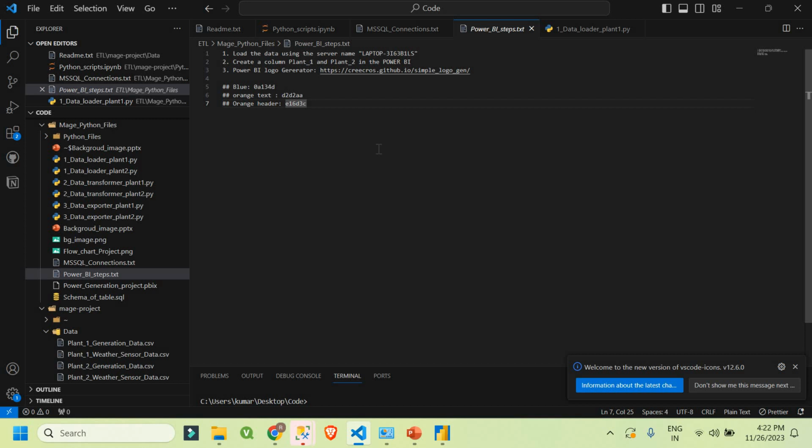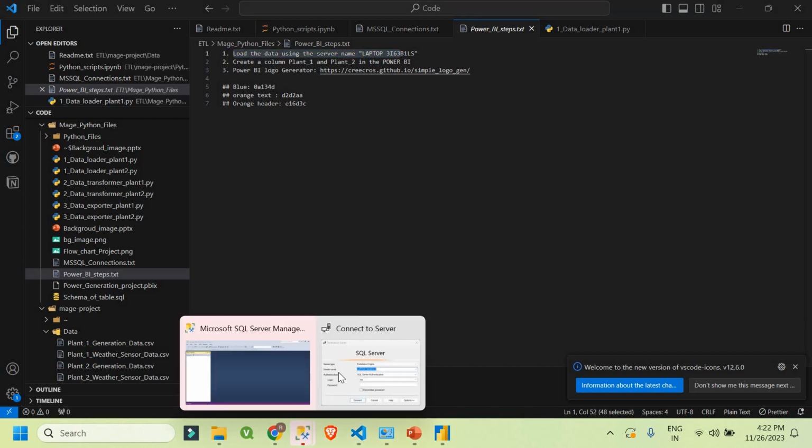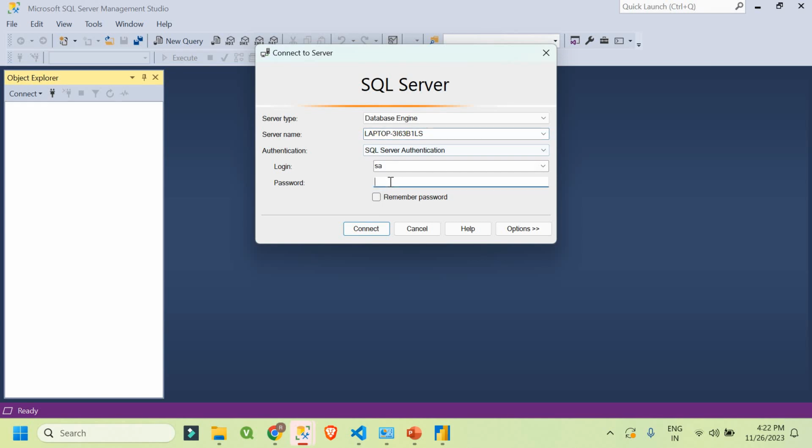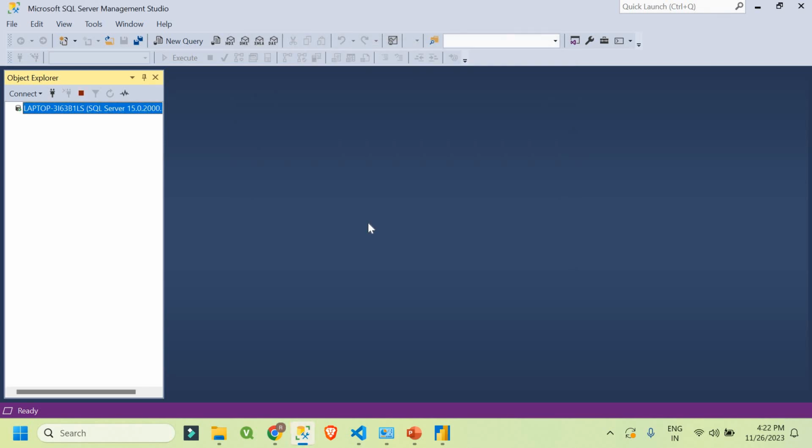So what are the steps that we are going to follow? The first step is we have to load data from the SQL server. We already have a SQL server set up. If you remember, in the last section I showed you how exactly we set up a SQL server and how to push the data into it. If you have missed that video, you can absolutely go back and have a look. Otherwise, in this video we are going to see where the data is stored.